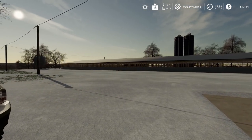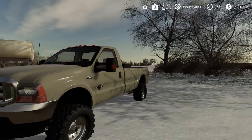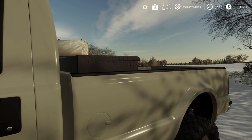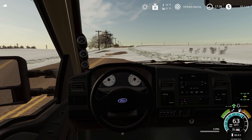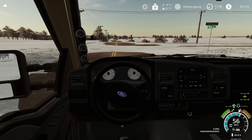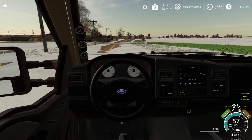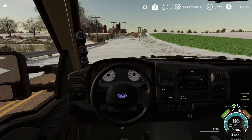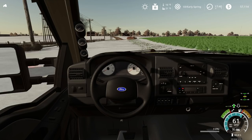I would like to blow off a little bit of the loading area of this pig barn so we can hopefully haul some pigs after we get done moving our snow off of our lot there. So the snow plows were out early today. Looks like we have a little bit of drifting on the roads here, but mostly they're pretty much cleared off. Another reason why I wanted to go to town, I really want to just make sure it's safe for me to drive the semi and trailer. I did ask Jake if I can borrow his cattle semi-trailer, and he said we can, so hopefully we can borrow that to go pick up some pigs here this afternoon.